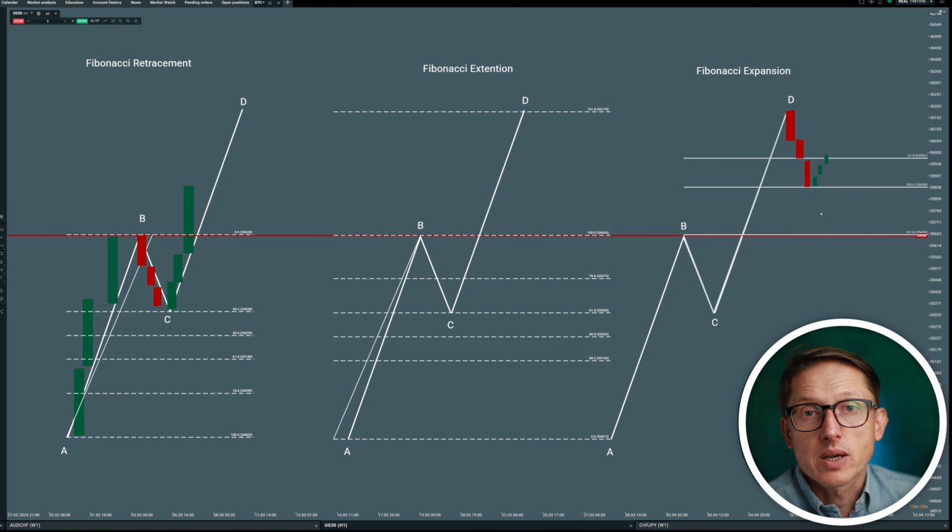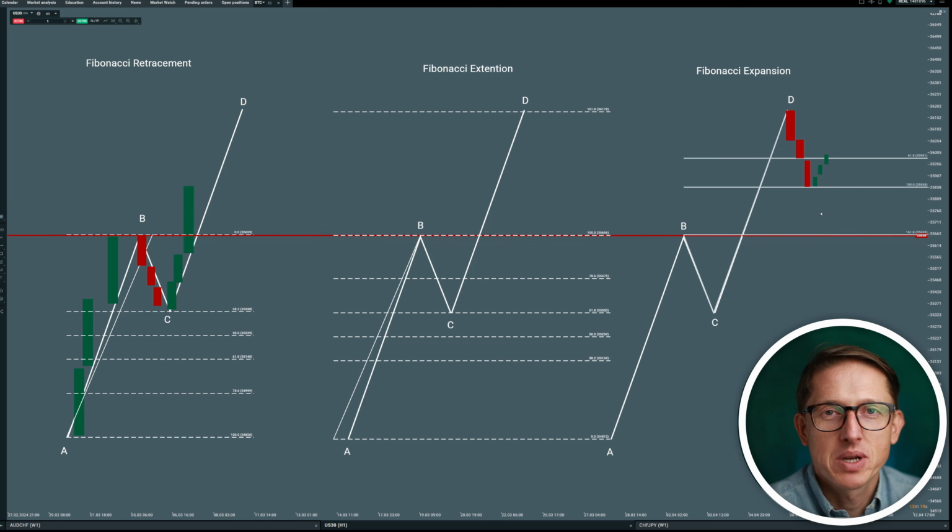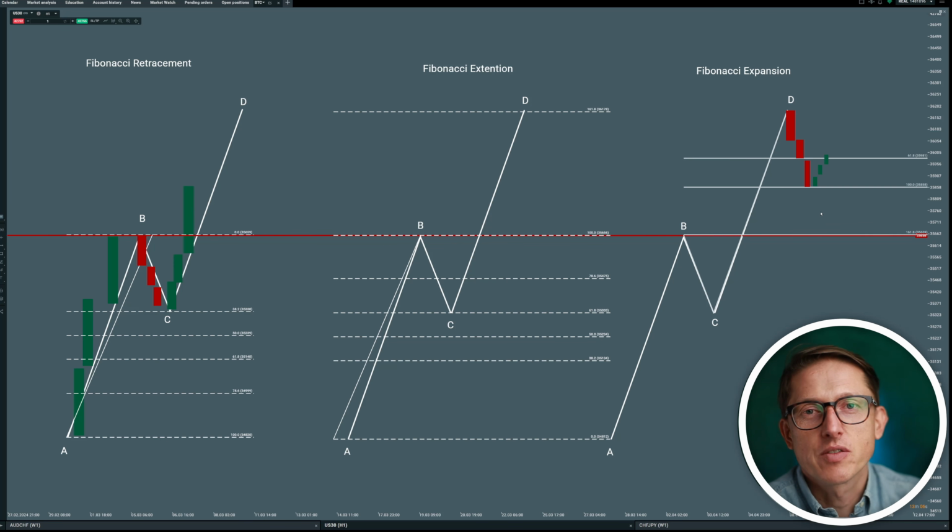So that's how you do it, and this is all quite simple, and it's still quite basic explanation. We could go much deeper into this topic. So let me know in the comments if you would like to know much more about these expansions, extensions, and I can make more videos on that in the future.